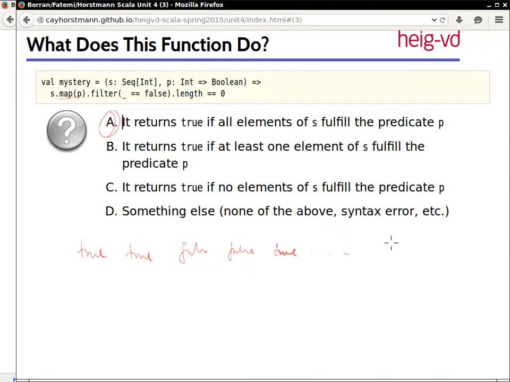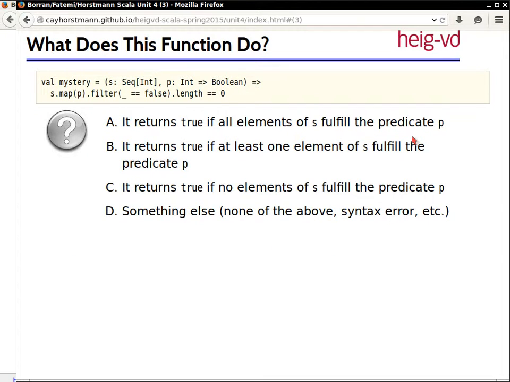And then we're filtering out those that are false. So that means we would be throwing away the trues and get a vector that only contains falses. If that vector has length 0, that's a cumbersome way of saying there was no false in there in the first place. In other words, they were all true. And that means that all the elements fulfilled the predicate.